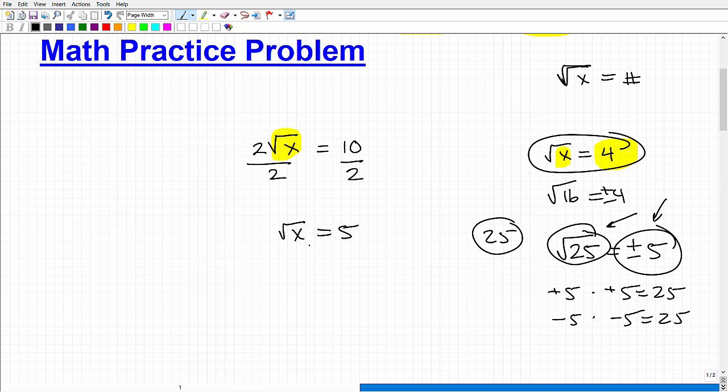All right, but let's get back to our problem. I have the square root of x is equal to 5. Now, in this case, it's pretty easy because you're thinking, oh, the square root of some number is 5. That's 25. But what you really are doing mathematically is you want to get to x. We want to solve for x, but I have a square root here. So the way to get rid of that square root is to square a square root. If I square this square root of x, I'm left with x.